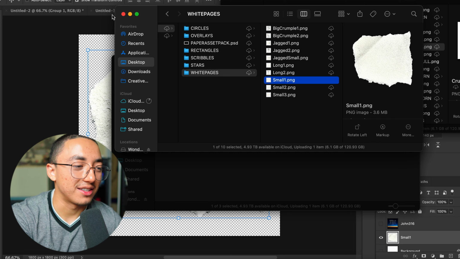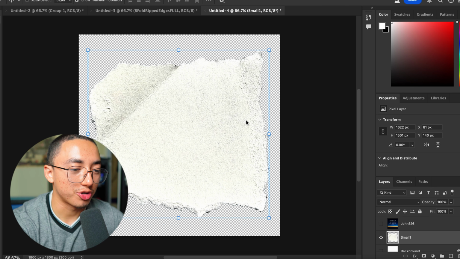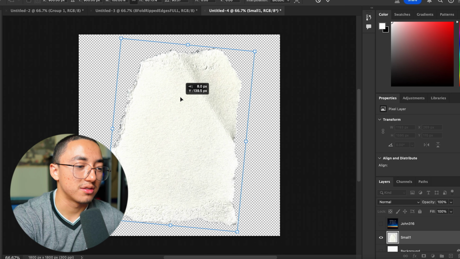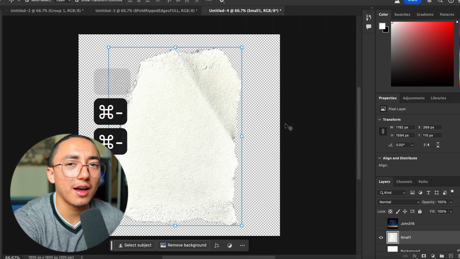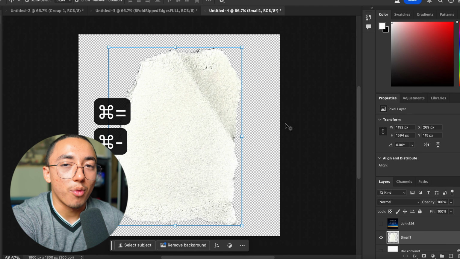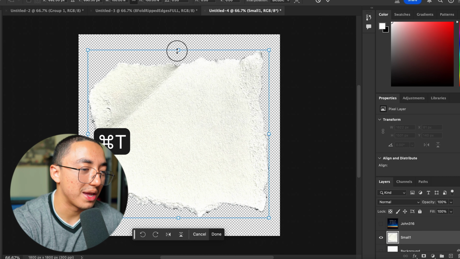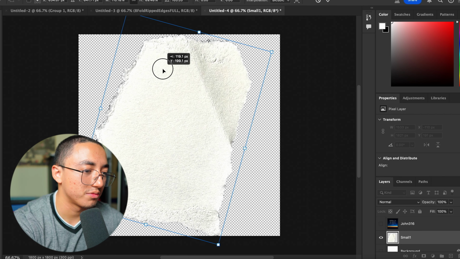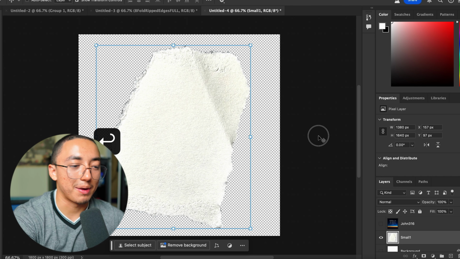So I tend to switch through them and do different things with them. The great thing about short form content is, say I wanted to use this page, I'll scale it up, I'll rotate it. And the thing is, these are 4K resolution, and you won't be able to tell the difference. Say if I wanted to stretch it out like this, you would just believe that that is what the piece of paper looks like.